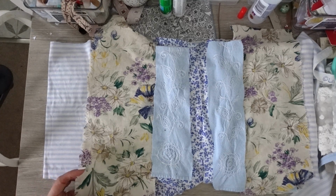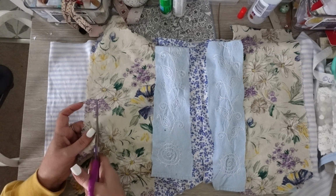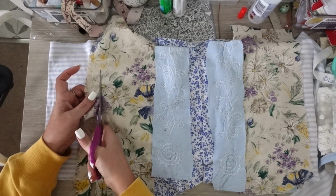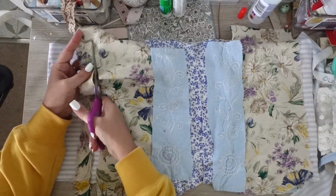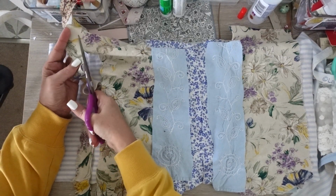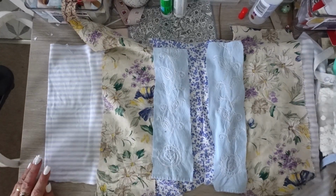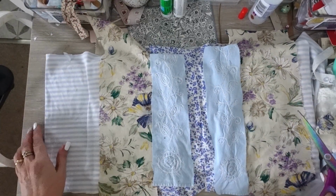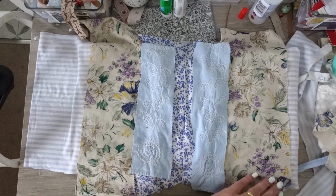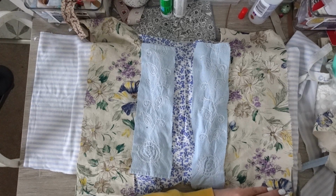I know I'm probably off camera a bit for a minute, but I'm coming back on. I really like this fabric. It's a bit dull, but it's got a lovely feel to it. When I saw it in the charity shop, I thought, wow, I love that. Okay, so now, because I've not got a pinking edge on the other side, I'm just going to nip this off as well, because I don't want that edging to be like that really.